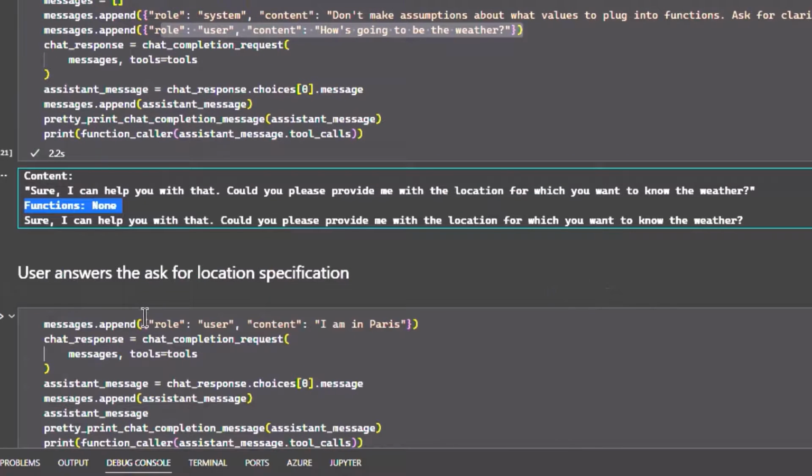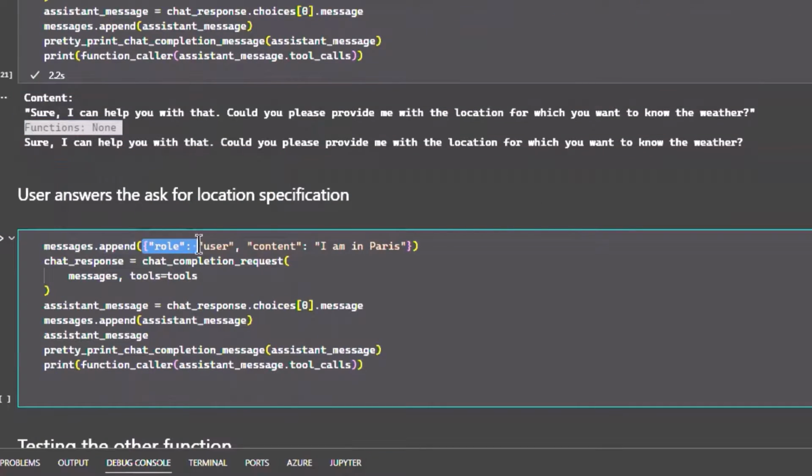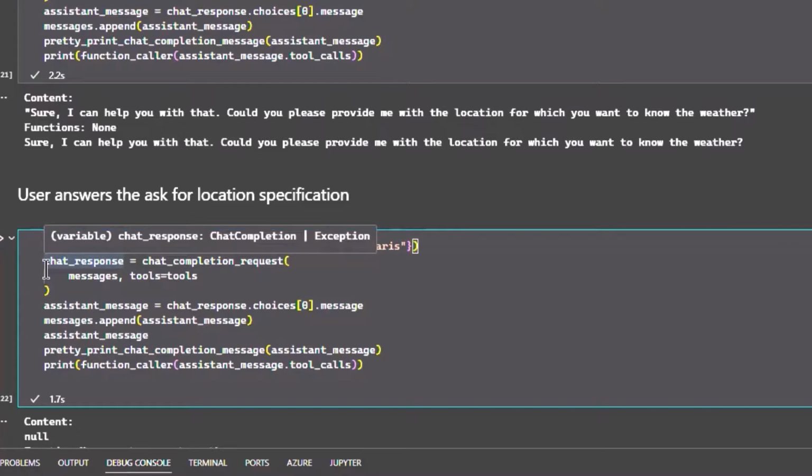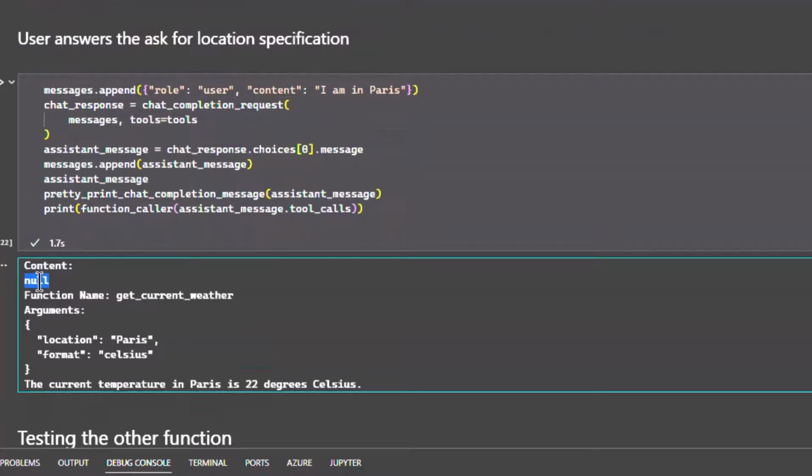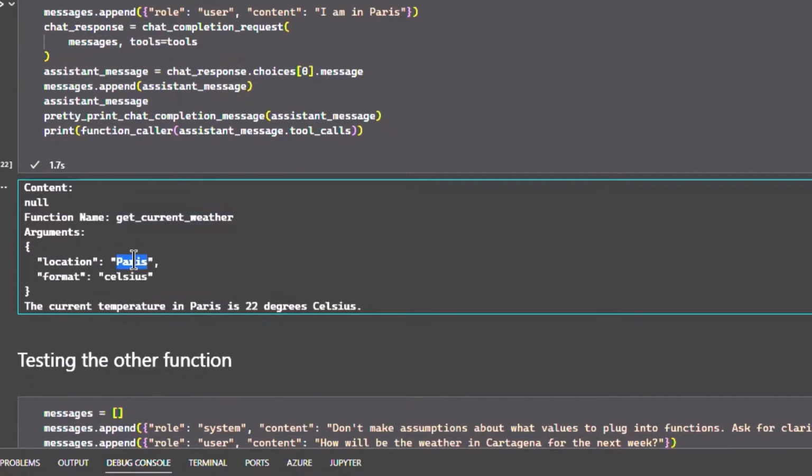Let's continue the conversation here and specify that the user answered, I'm in Paris. So with this answer, let's see what happens with ChatGPT. Now the content is null, and ChatGPT has enough information to know that we need to get current weather with Paris and Celsius.